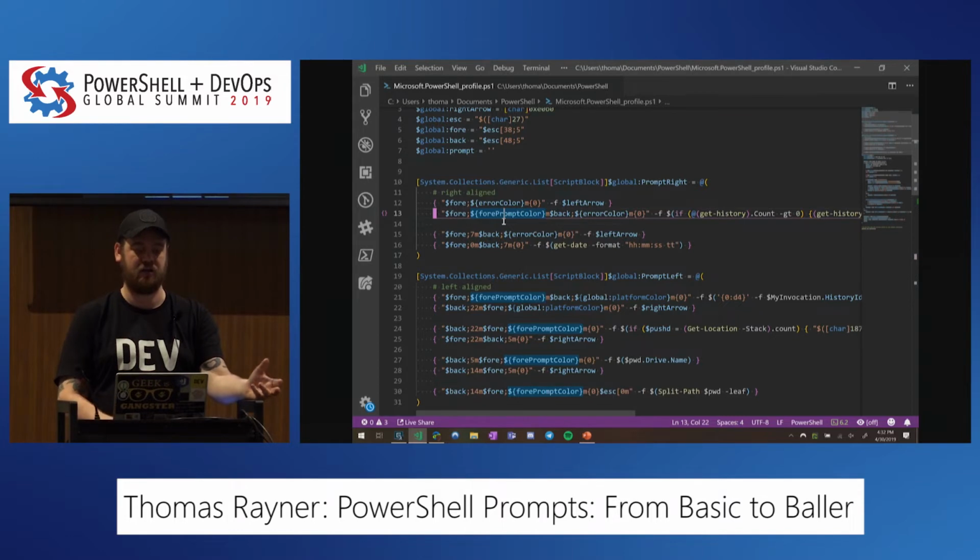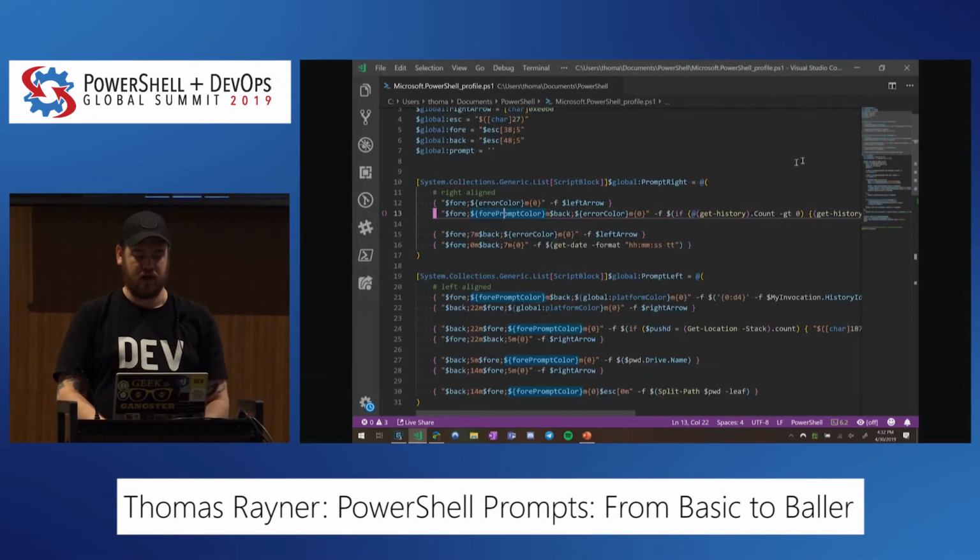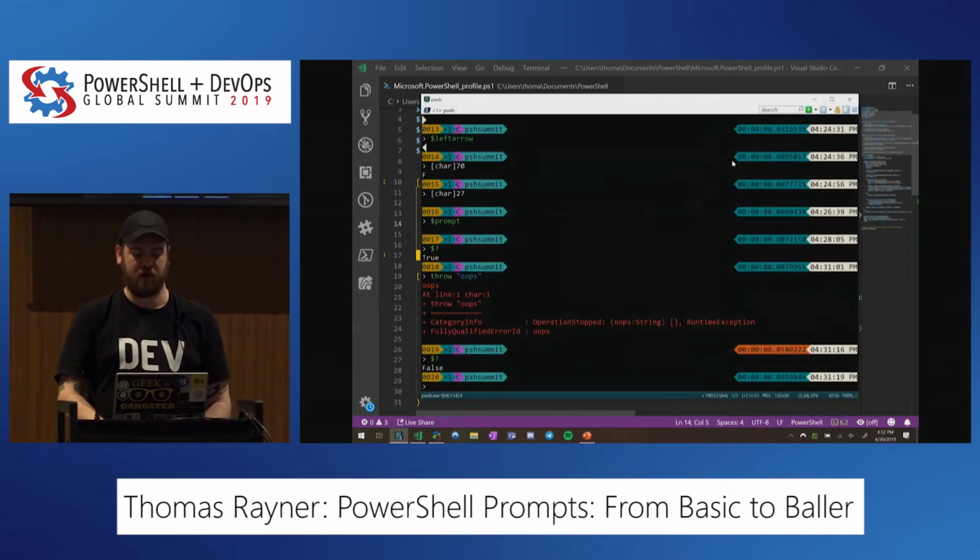So we're just saying black, because black text. Okay, and then we're setting the background color to whatever the error color is. So you'll notice with a lot of these arrows and interleaving and stuff, the foreground of the arrow is going to be the background of the thing that it kind of comes with. And that's more easily highlighted if you look at this one.